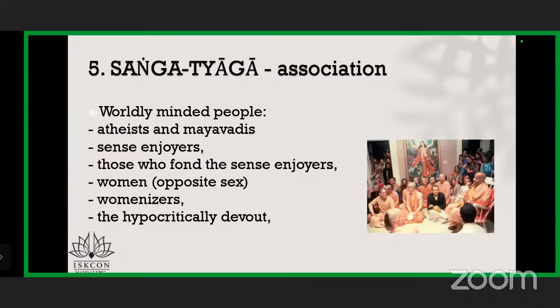So when you are associating with such people, atheists or worldly minded people, in your office or in daily life, associate with them in such a way that you won't give your heart to them. Give your heart always to Krishna, but you should not show this to them. You should not chant in front of them. You should not show your bhakti in front of them. You say, oh, I am busy today, I cannot come today. And slowly, they will stop offering you worldly things.